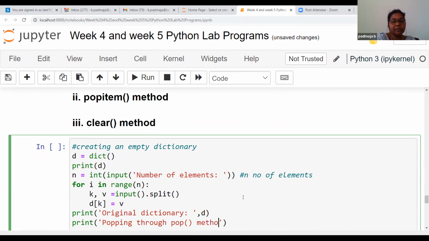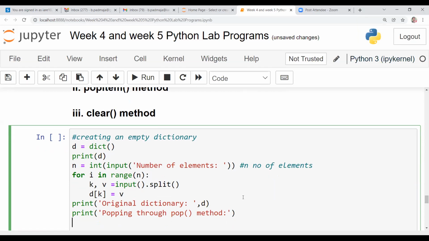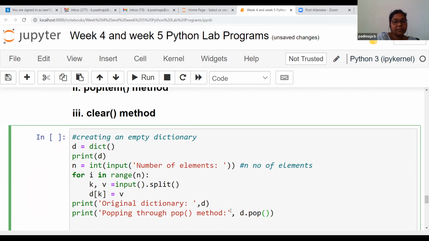How will you use the pop method? Tell me. D dot pop, ma'am. D dot pop. Directly, shall I write over here? Okay. D dot pop. Pop based on some indexing you can do. Or you want to go for simple pop. Okay. Simple pop also you can write. What is asked? Pop method only asked, right? Okay. A particular element you give, that's better.